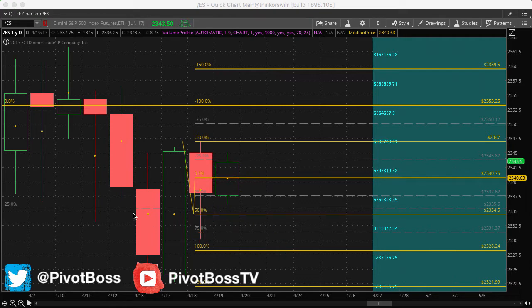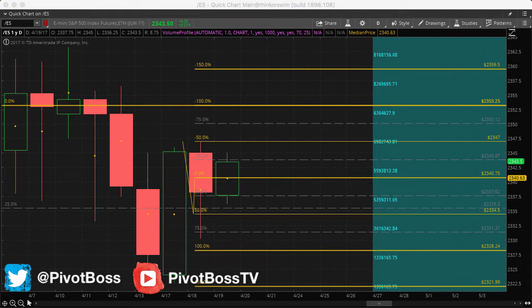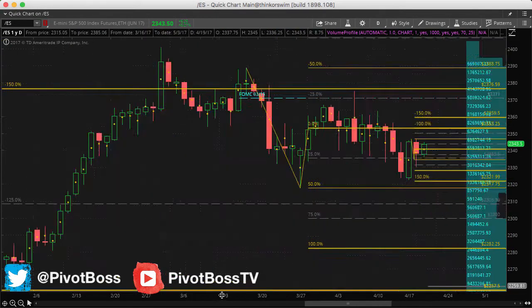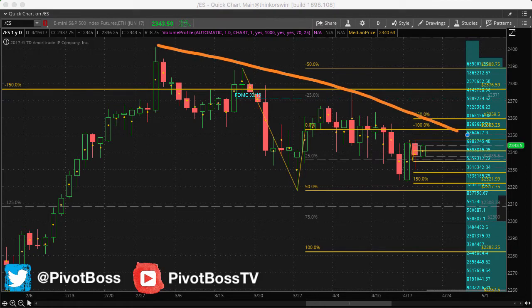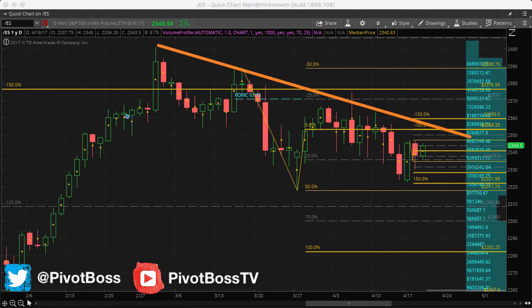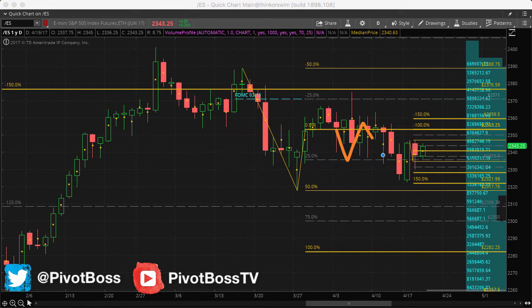So overall, bulls continue to defend here and hold price above 2334 halves, and 2340 continues to be a battle line as well. Short term, the flow is kind of to the upside here as bulls are trying to push this thing higher. The only problem is we've seen lower highs and lower lows throughout this time, and we're kind of stuck in the middle of this channel here. And it's not really giving us a lot of great energy to see much movement at the moment.